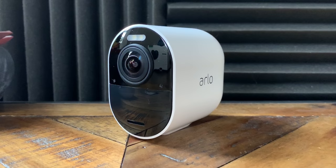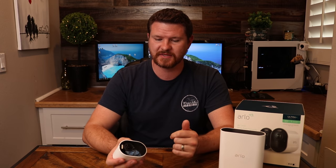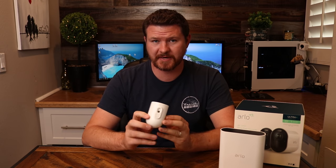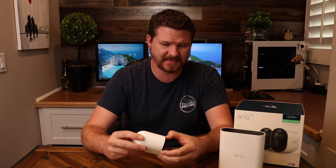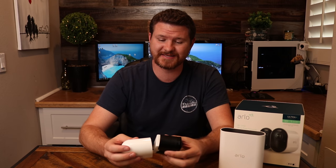If we take a look at the front of the camera, it now has a spotlight. We also now have two microphones and a speaker on the front, which really help with the audio. Looking at the bottom, there's an extra button down there. These cameras have what's called a catch: when you push the bottom while the camera is mounted and need to get the battery out, you push this and the camera slightly pops out but catches itself so it doesn't fall. This lets you grab the front and pull it out to access the battery. If you have an external charger, you can swap the battery without taking the camera down and readjusting its position at all — that's a nice feature.